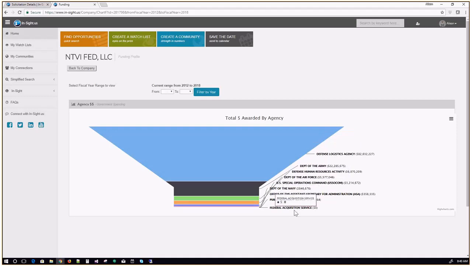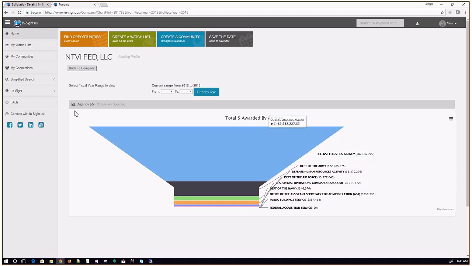So, if you were reviewing, hey, do they have a good foothold with DLA? Or is it worth us trying to partner with someone to compete on this new opportunity that's coming out? Or is it worth the effort and the time? You could put this as part of your evaluation of whether it was business you wanted to pursue or not. It's just more information to help you make an informed business decision.